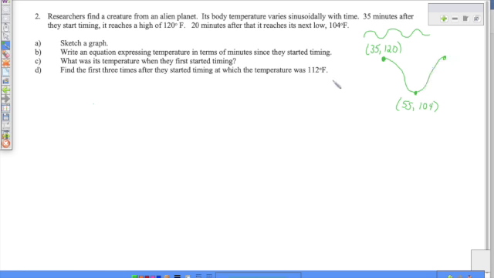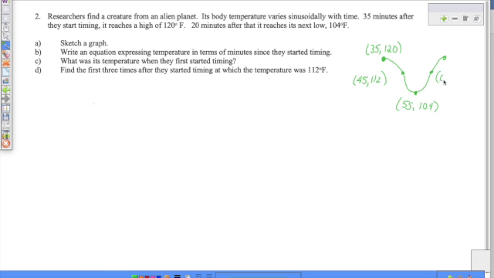If it varies sinusoidally in time, I could go backwards, I could go forward. But if I have a high and a low, all I need are 2 points, right? And I can find the middles, can I? 100%. So 35 and 55, the middle of that is very clearly 45 minutes, not seconds. And if I want to find the middle of 120 and 104, that's 112, right? I go up 8, I'm at 112. I go up 8 again, I'm at 120.